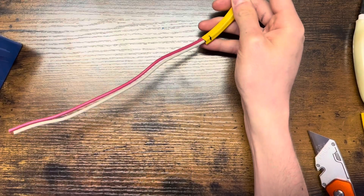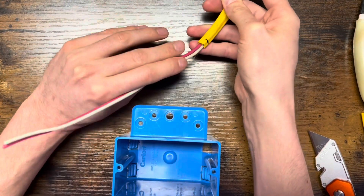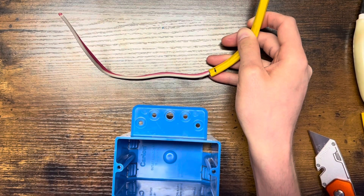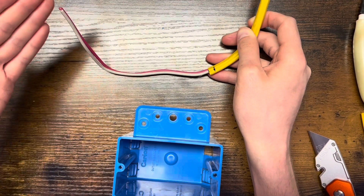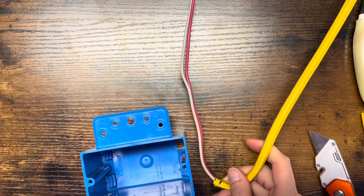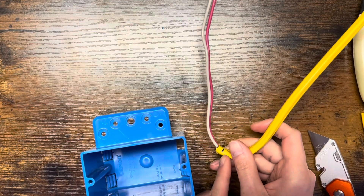Depending on how you determine what is outside the box — if you just bend it straight up, you're going to have 6 inches outside the box. If you bend it to the bottom of the corner and then bend it up, you're going to have about 2¼ to 2¾ inches. You can leave it a little bit longer if you want — bent down to the corner and then 3 inches, or just bent straight up out of the box for your 6 inches. The non-negotiable bottom line is 6 inches inside the box and your ¼ inch of sheathing inside the box.